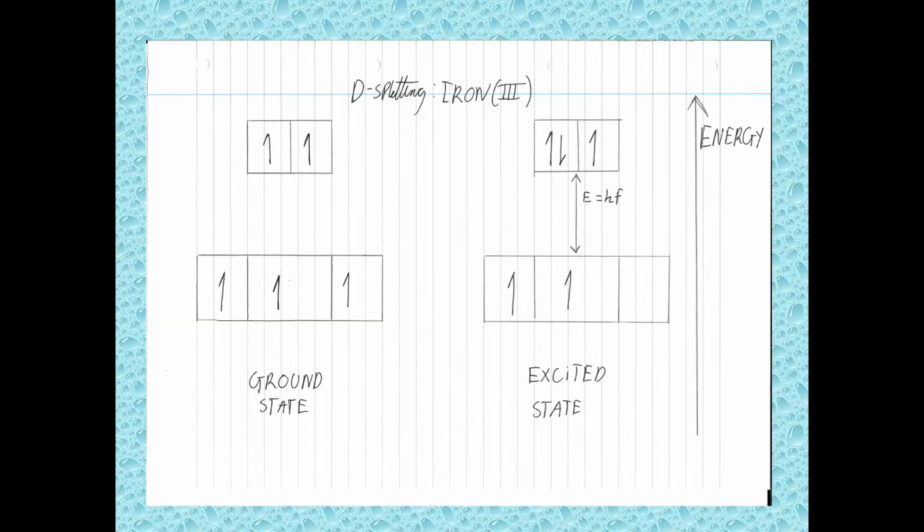The electrons at the bottom energy level can be excited to a higher energy level if the right frequency of light is absorbed. This is because the energy gap corresponds to an energy E equals hf, as you can see from the diagram, where h is Planck's constant and f is frequency, and therefore it means that the correct frequency of light must be absorbed for the electrons to be excited.